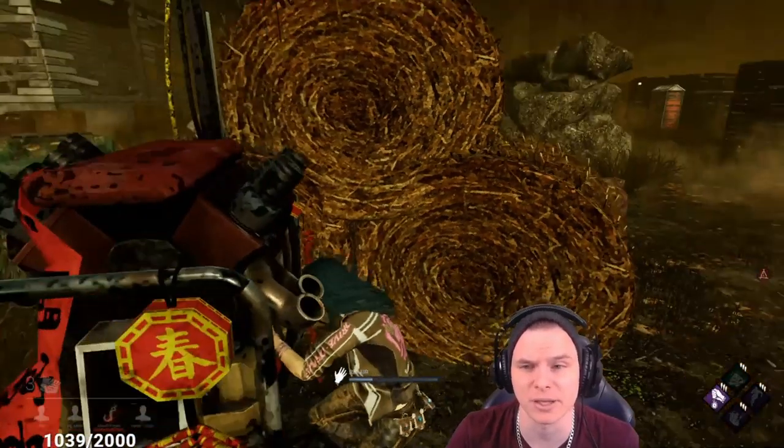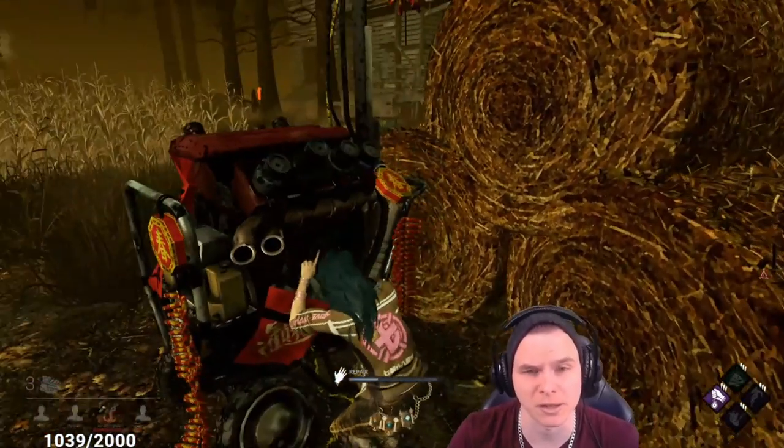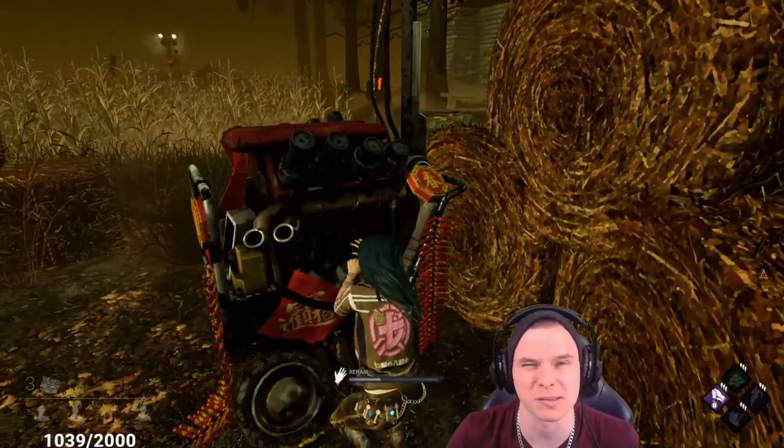I'm a big fan of Thrilling alongside Infectious Fright on my Hillbilly. Goes well with Pop Goes the Weasel, and you've got a utility perk that you can fill up with Corrupt Intervention or Ruin if you want it as well. I think that is probably the best build you can do for the Billy.